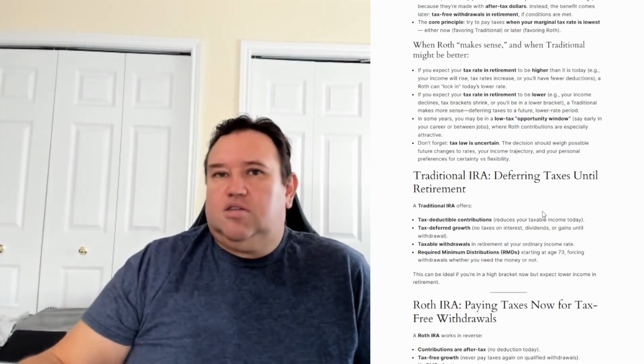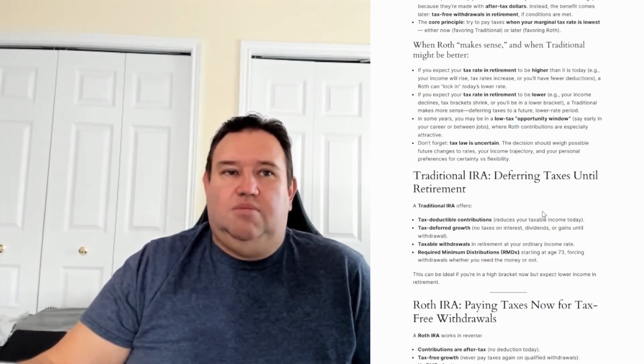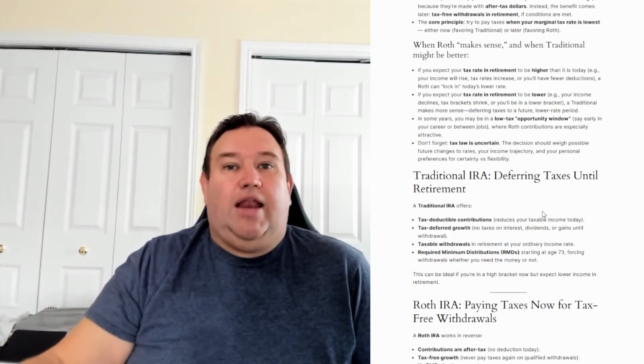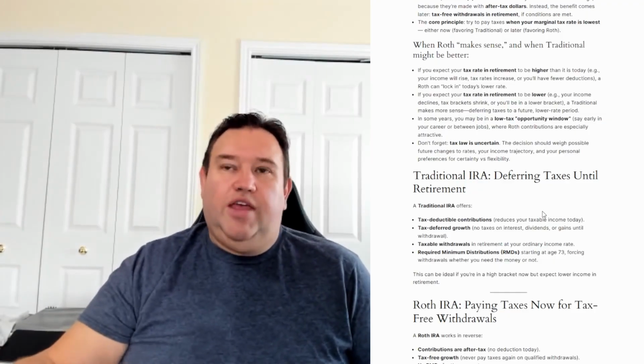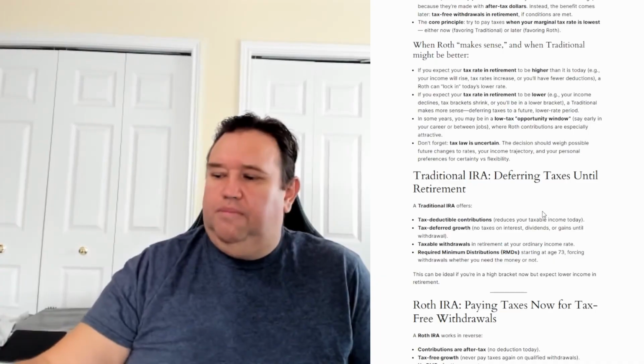Don't forget, tax law is uncertain. Decisions weigh the possibility of future changes of rates, income trajectories, and personal preferences. So there's no certainty. The only certainty is that we don't know what's going to happen. But that's something where you might want to try to build flexibility into a retirement income plan.